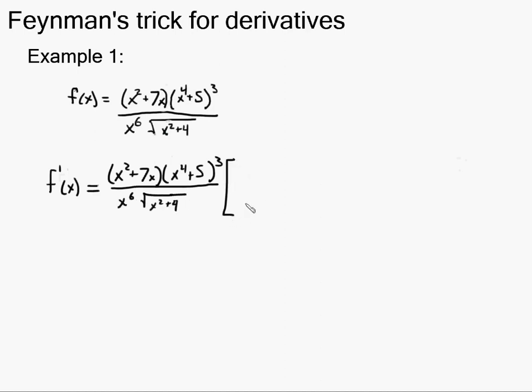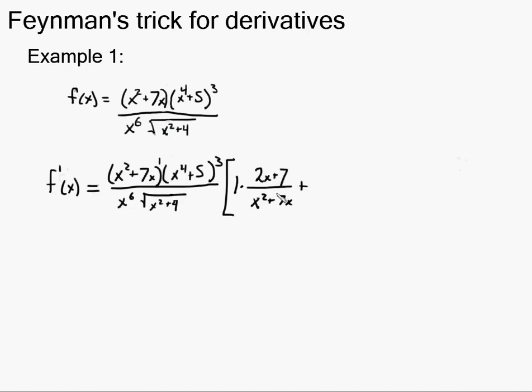And we're going to have a bracket here, and we're going to have one term for each of our little products here. And the denominator is the thing in the brackets. In the first one it's x squared plus 7x. The exponent goes out in front, 1. And on top we put the derivative of the thing in the parentheses, or the denominator. So in this case it's 2x plus 7.